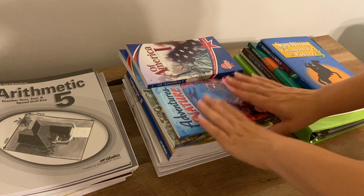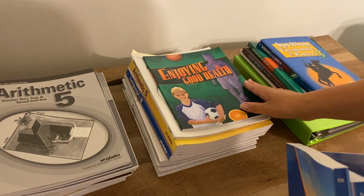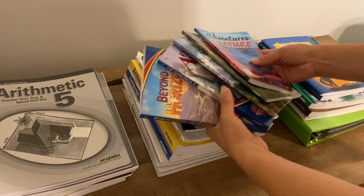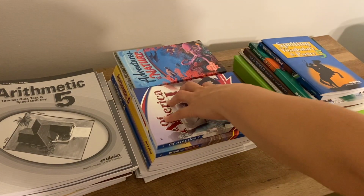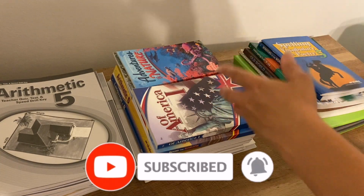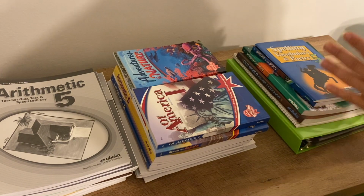In another pile, I have all of the student consumables, like this Enjoying Good Health, because that's not going to be until the end of the year, and these readers and novels right here. All of these are going to be in another pile. These are the things that we are going to come to quarterly, and whenever we are done with a reader, or we need a reader, we will come to this. In this pile, I have all the things that my son is going to be needing on a daily basis.